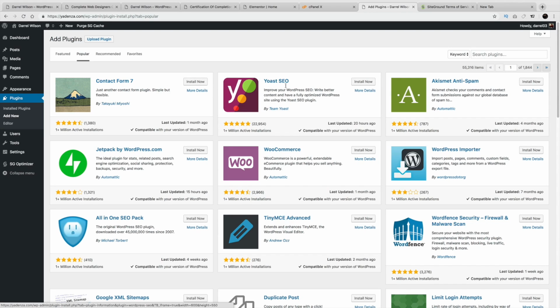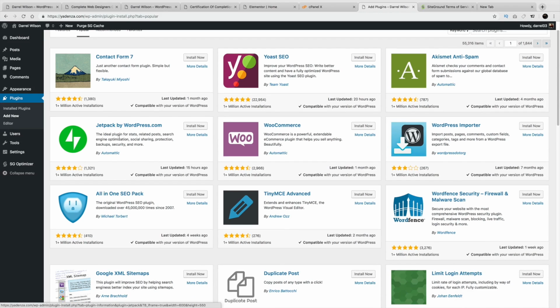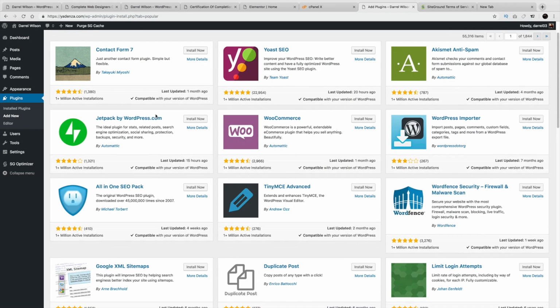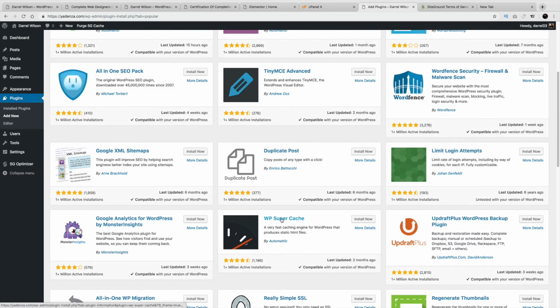So this one right here helps you get higher on the search engine. This one right here is a contact form. This one protects you against spam, those little advertisements that people put on blogs that have no life. That'll protect you against that. This right here allows you to sell on your website. This one is a caching plugin. This one's a backup, etc. So you kind of get the point and the general overview about these plugins.